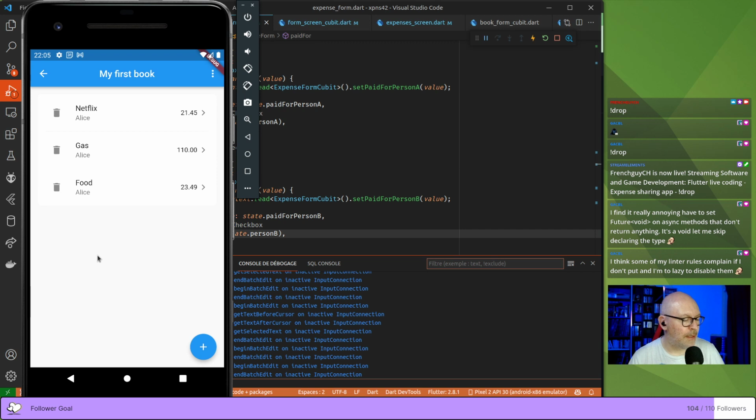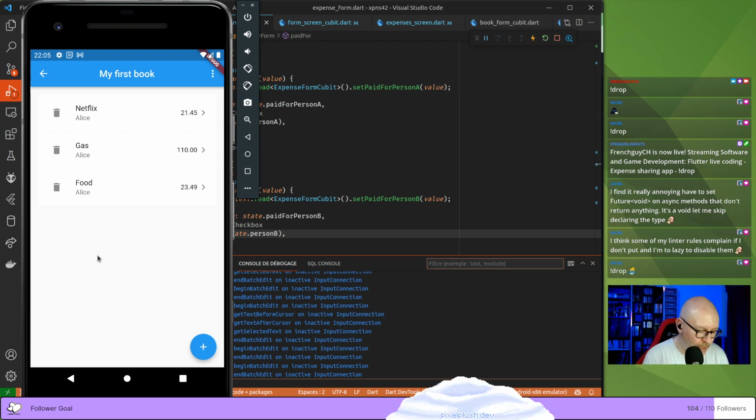I don't know. Let's see how my... Oh, I know how the app that I'm currently using and want to replace is doing that. It doesn't have the balance on the list of expenses. So I think we can get rid of that. We don't have to put the balance in there, I think, as long as it's in there.